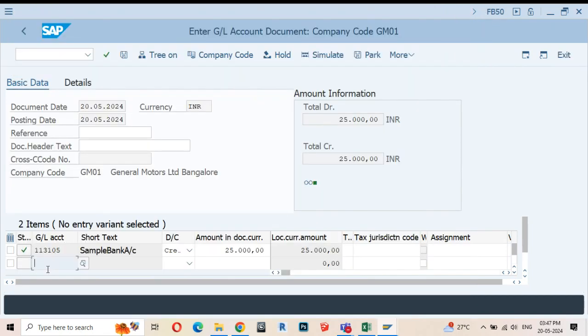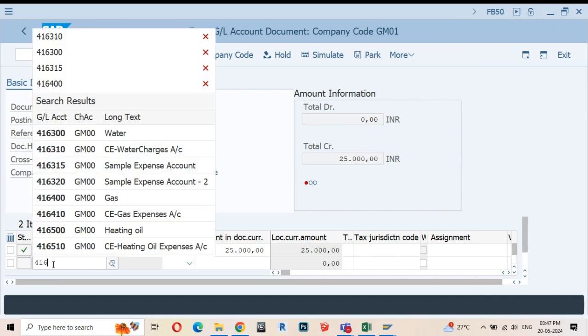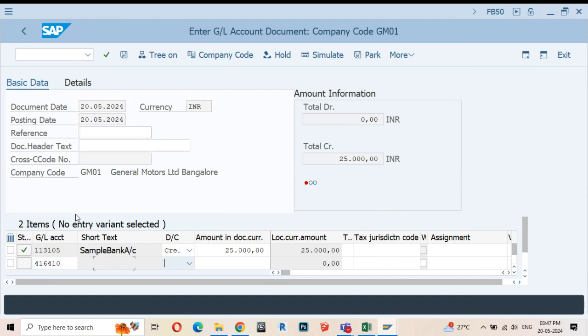Can I do that? 416, 410. Debit. Now see, it is relevant to tax. Okay, let me push this as tax. Even this is accepting. Okay, I can't keep simply wasting time like this.